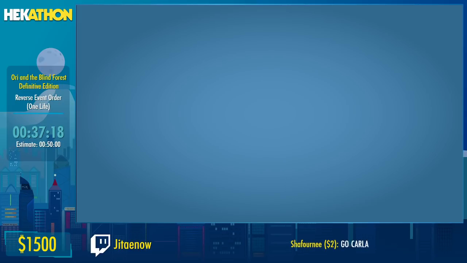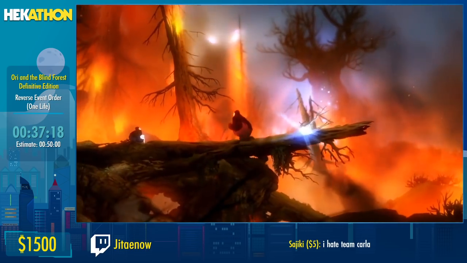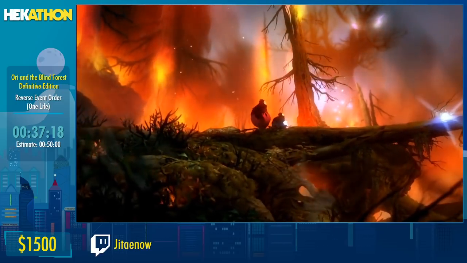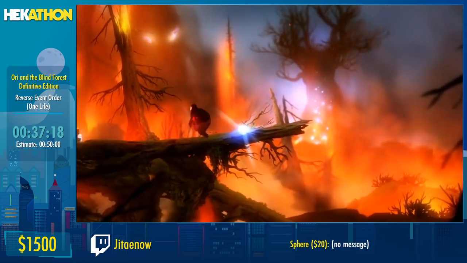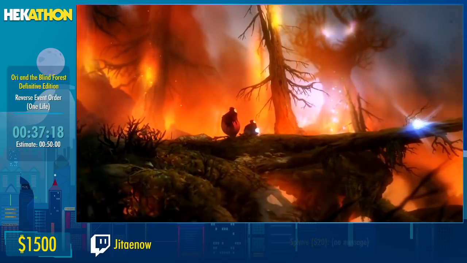And eventually, she lands there. There you go. Here. Smaller Naru is holding Ori. Kuro is gone. Sein is here. So this is clearly time traveling Naru.